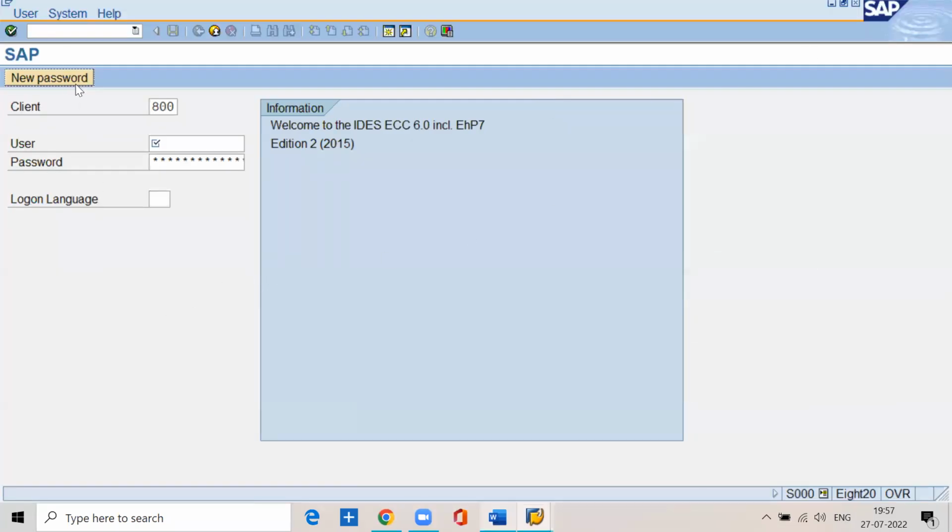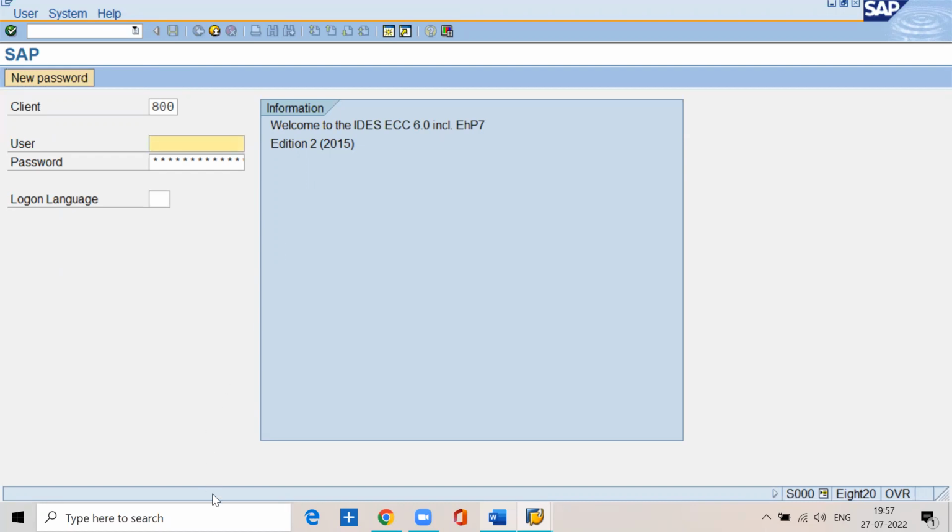Look at this screen. This is called the application toolbar. In this screen, we have one icon, new password. If you go to some other screen, the system automatically shows the icons there. As I said, it is not necessary to remember the icons in any screen.